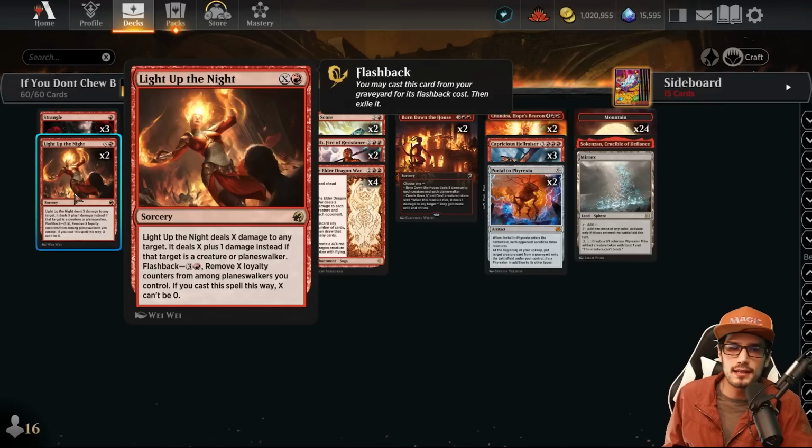We like to use this as our finisher if we can, but in that same breath, if you need to survive, survive. Don't lose the match. Dealing X damage for 1 mana plus X to any target. X is going to be X plus 1. Instead, if it targets a creature or planeswalker, flashback for 4, casting it from your grave, removing X loyalty counters. X can't be 0, which is actually pretty cool because it makes it really, really cheap to cast from the grave if we have a bunch of planeswalkers in play, which we happen to do, right?